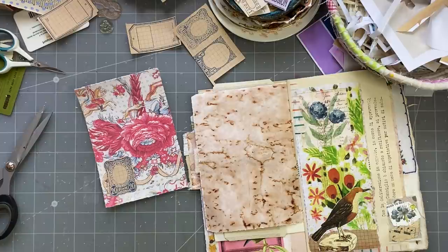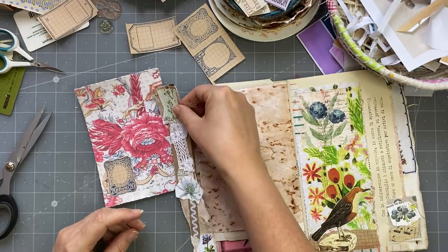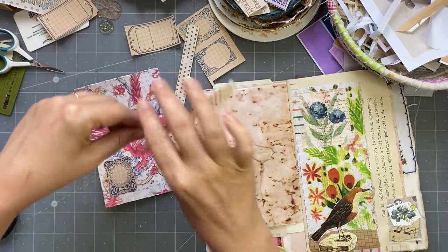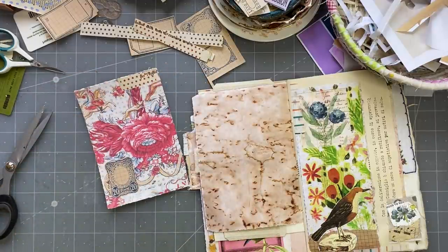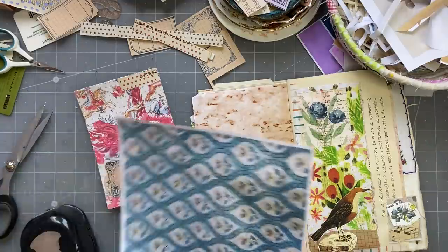I found this in my basket — I love this, it's a French mixed cotton linen — but it blends in too much so I won't use that. I just want a nice little tab. Oh, what about a little piece of stamped something? Oh yeah, let's put that on there. That's why I procrastinate a little bit about my tab. I might grab my whale tool and see what papers are here that I could punch out in the correct colour. I could use blue — oh, this is pretty, I'll use this one. Don't ask me where I got it because it was gifted to me.